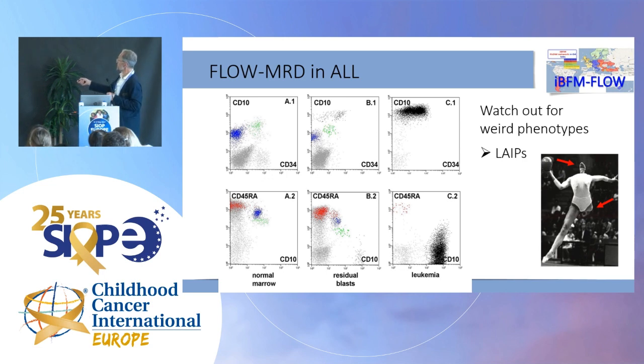So CD10 overexpression or CD45 underexpression. I really like that picture, because for some things you see there is something which you would not think that it fits there, and some things are missing. So this is what leukemia is. To some extent, it's compared to normal cells, but in others it's different.